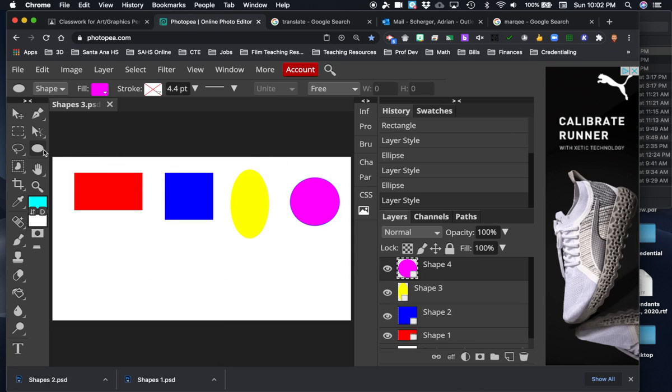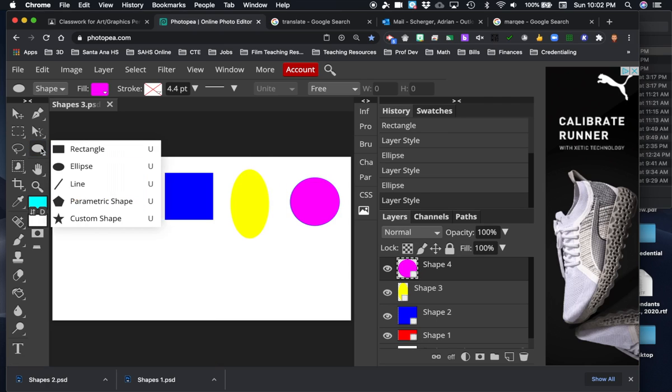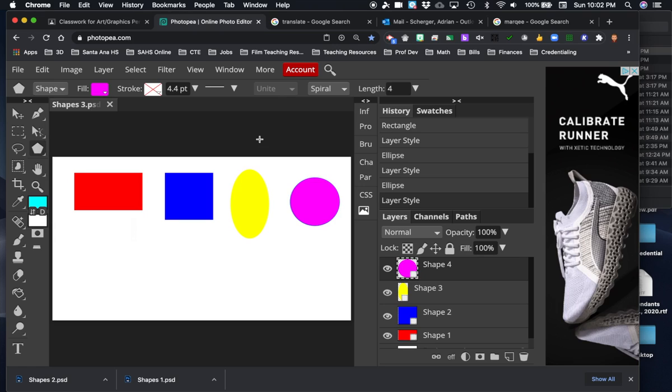Now what we need to do is create a hexagon. So let's go down to this parametric shape tool. It can create something with as many sides as we want. So it's going to be on polygon.